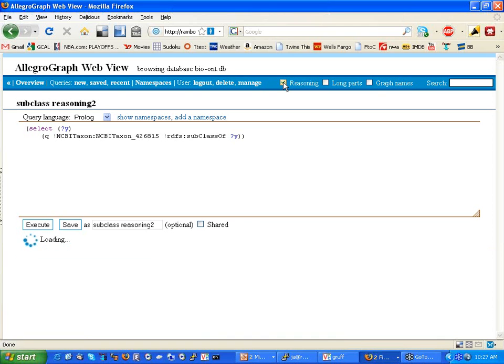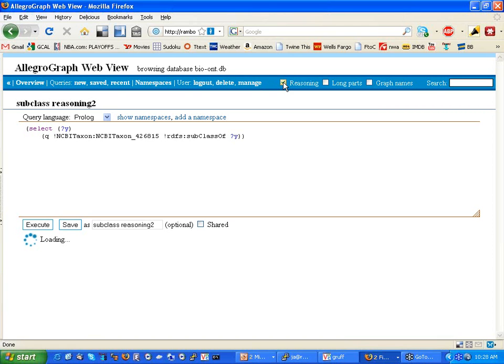We do inverse, we do same as, we do transitive property. So all these things are supported. And when I look at this big biology database with roughly 100 million triples, what you mostly see is that people use subclasses. There's a lot of OWL in there, but it's fairly simple definitions.